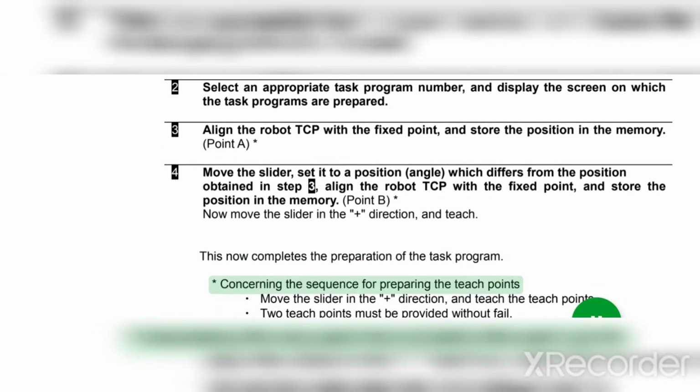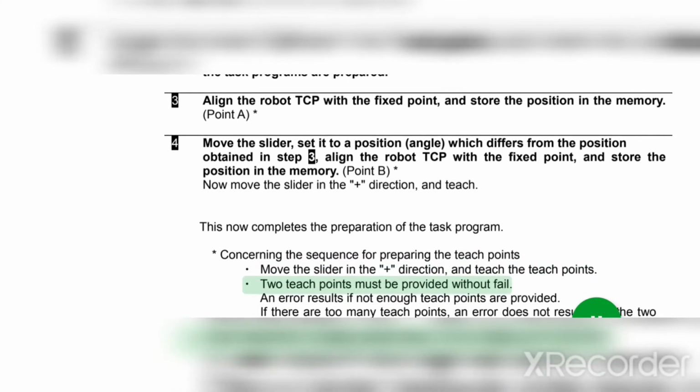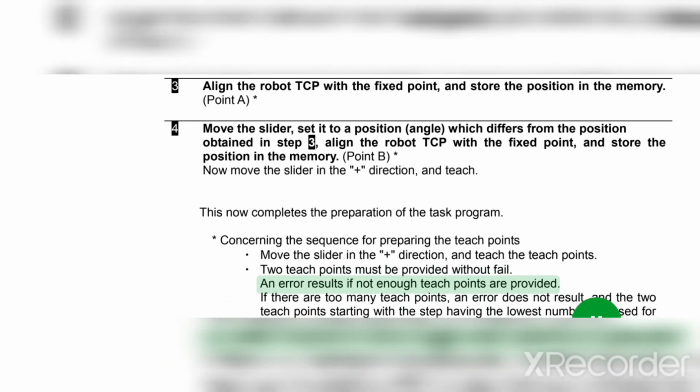Asterisk. Concerning the sequence for preparing the teach points. Move the slider in the plus direction, and teach the teach points. 2 teach points must be provided without fail. An error results if not enough teach points are provided.